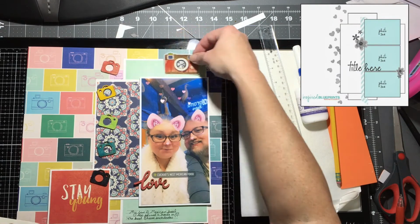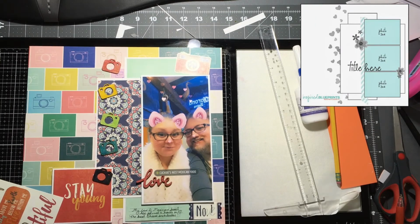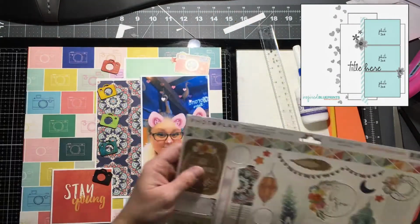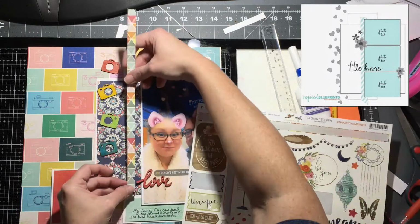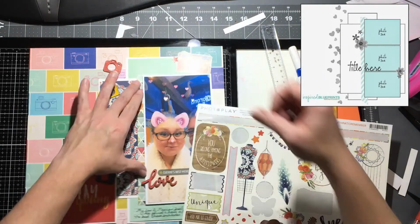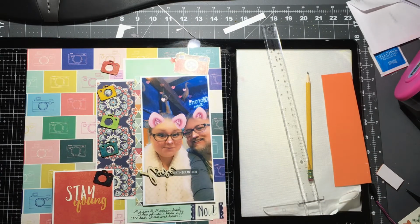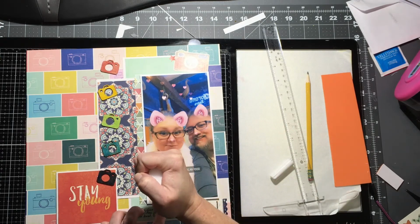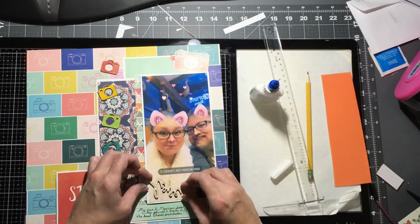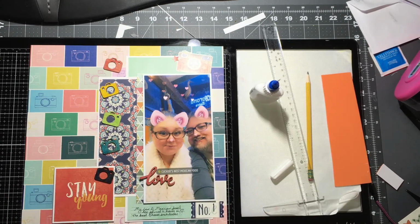I'm going to pull a few things off that sticker sheet, the camera, and then there's a heart. Oh, this number one, because I just said they have the best cheese enchiladas in my journaling, so that number one sticker was perfect. Some stars. And then the one thing I had intended to do all along was to take that sticker strip and put it right there between the paper and the photo, like it has on the sketch. And I had totally forgotten until just that moment. The other thing I had totally forgotten until just that moment was that I never glued down love. So when I went to stick down that sticker, I realized, oh wait, love was not glued down. So I'm going to glue that down. And I think that's it.